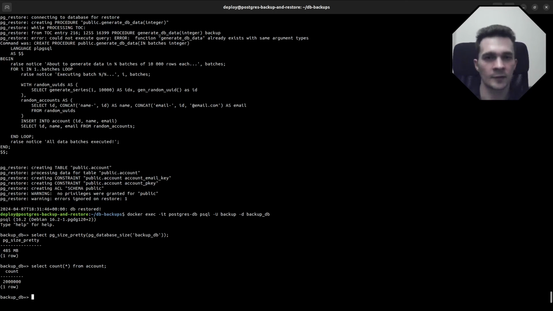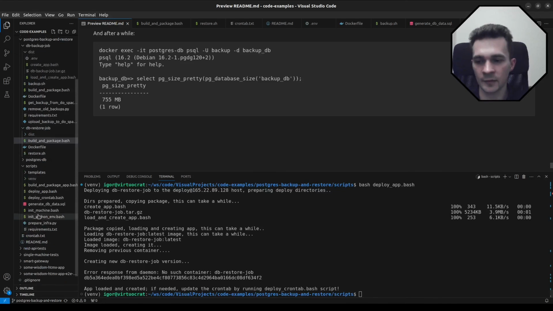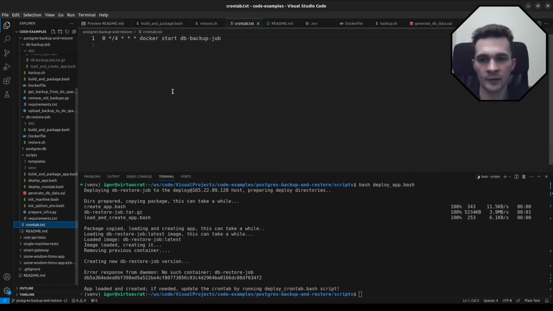Dockerized db restore, backup and restore. Also an easy pattern for cron jobs to run in Docker. As you might remember, all the config that we have is in the repo. That's all for the cron. Pretty easy. We have all parameters in another file, so it is pretty flexible. So I think that's it, guys.